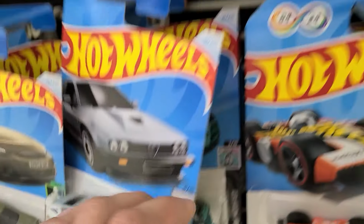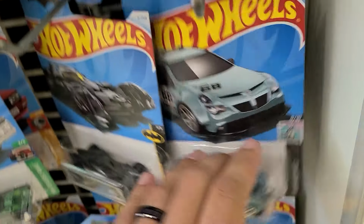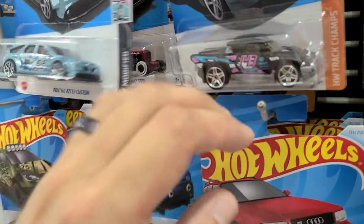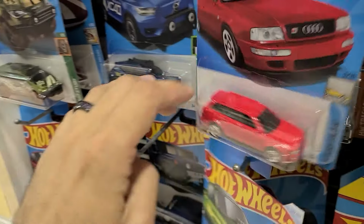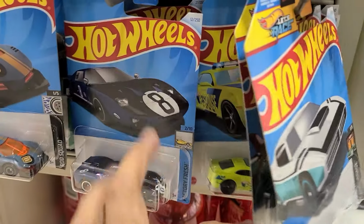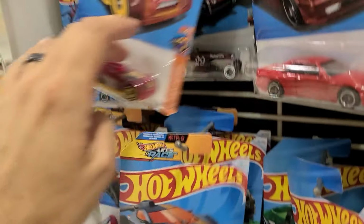Raza, dude, what the heck, man? You found your K-Case last week, bro. What the heck? You're in Florida, I don't get it. Here's the other display on the other side of the store. Yeah, so, still behind in this spot. Too bad. We're just gonna have to keep trying. We're gonna find it eventually.